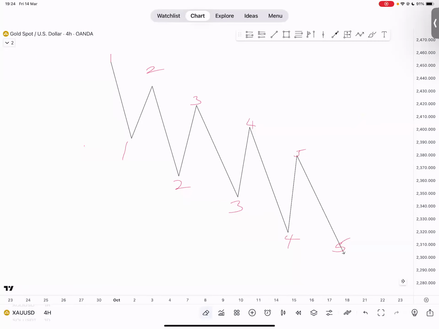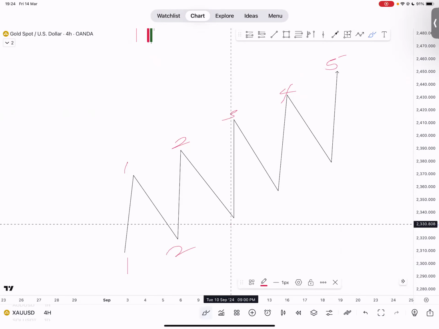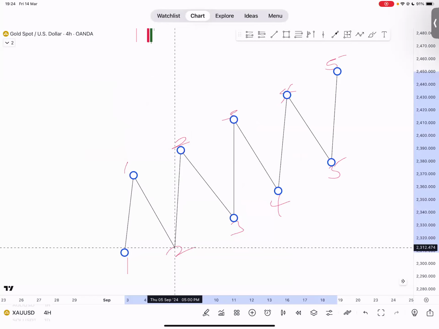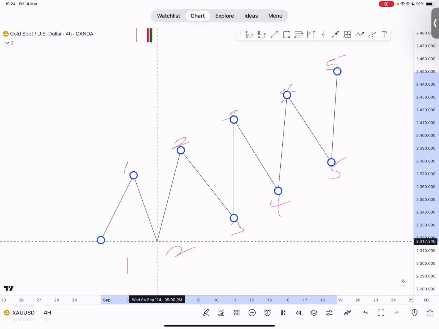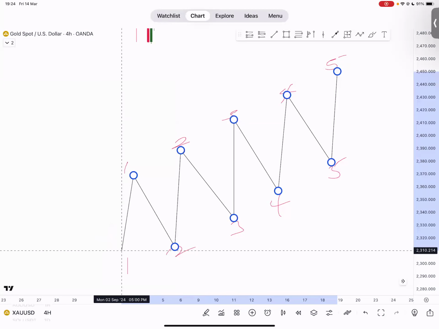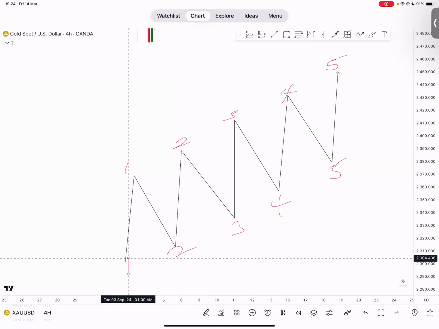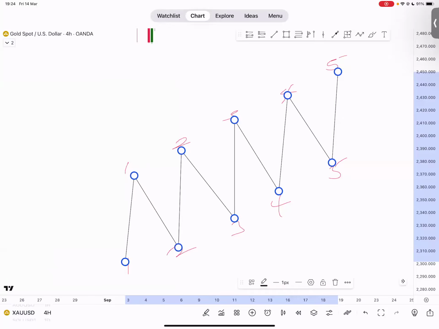And for a downtrend, it is the highs that are protected. Remember that the lows are protected in an uptrend. You can see this is low 1, 2, 3, 4, and 5, right? And then you can see that low 2 did not take out low 1. Low 2 did not kill low 1. So low 2 is a protected low. Low 1 is protected from low 2. Low 2 cannot take 1 out. So the 1 is protected from 2.